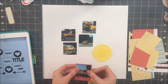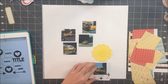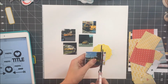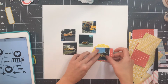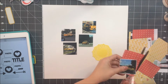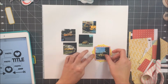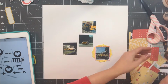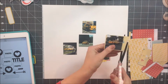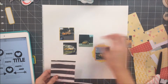My inspiration for this page was most definitely this great sketch by Ashley Horton. I had already printed these photos 2 by 2 because I wanted to get several pictures on a layout. I played around with it and just could not get a design that I liked. I had contemplated printing the pictures a little bigger, maybe 3 by 4, and cutting out a few of the pictures. But I really didn't want to take away the number, because that's part of the story. So when I saw the sketch, I was like, this is perfect, and I'm definitely going to use it.